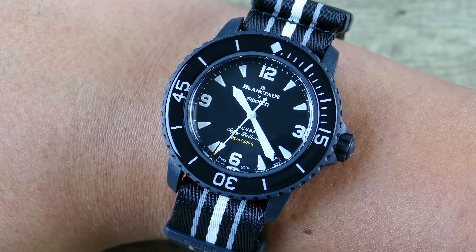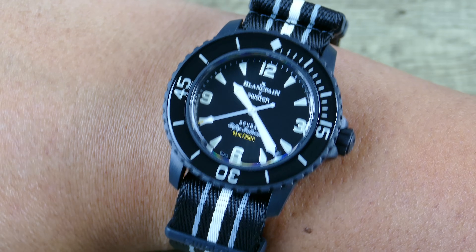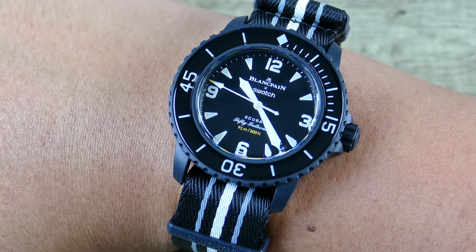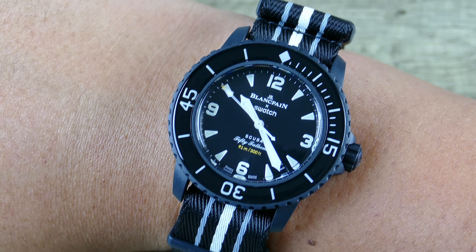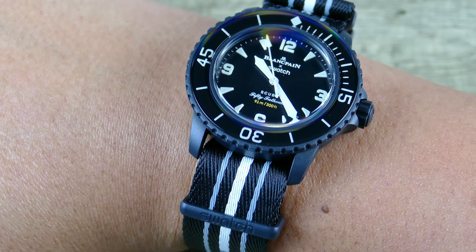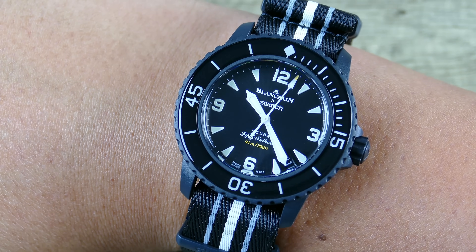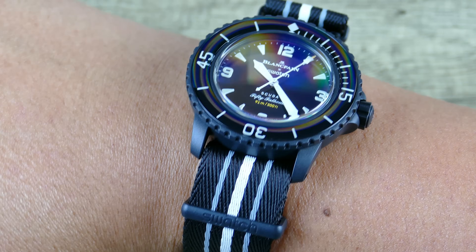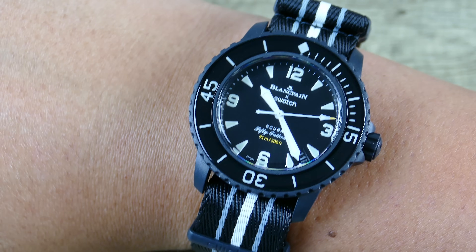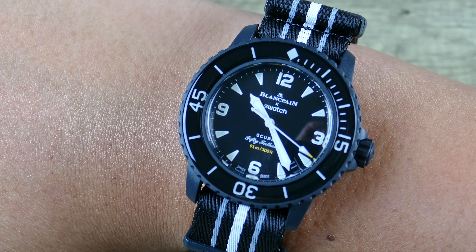I like the depth on that dial, but it looks much nicer than it feels, to be quite honest. This isn't a super impressive piece and it's not really meant to be — it's a bit of fun. It's the best watch you're going to find at the bottom of your cereal box. It's not going to compete with other watches at this price point; other $400 watches will be made of steel with serviceable movements and case backs that can open.